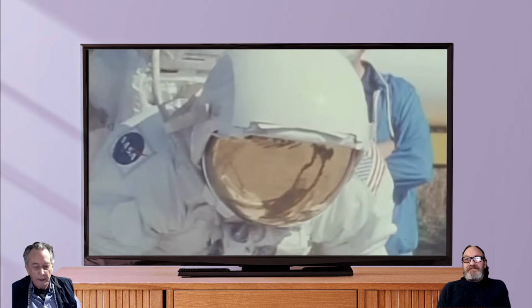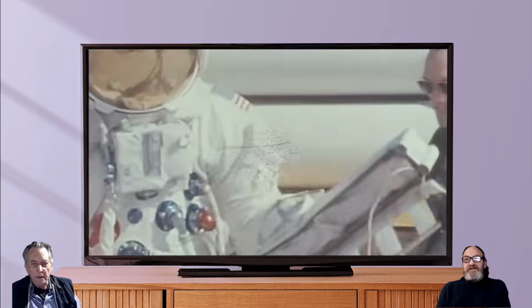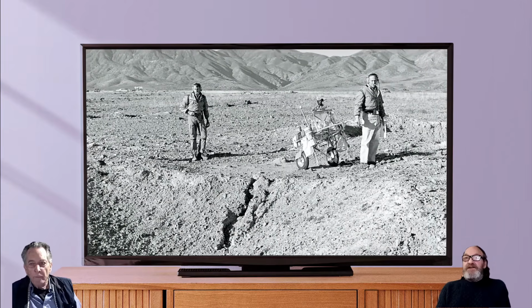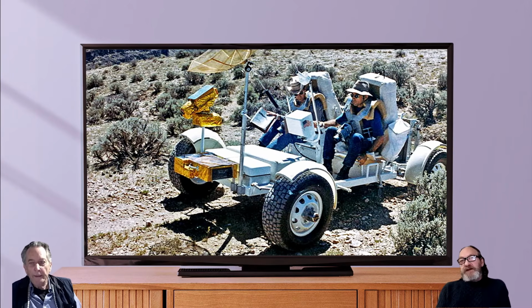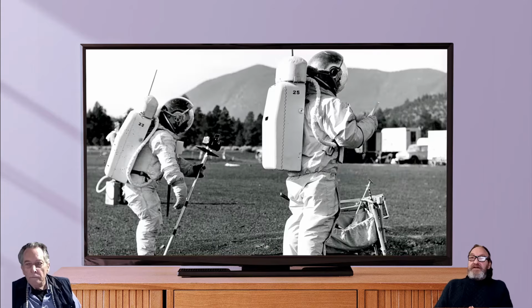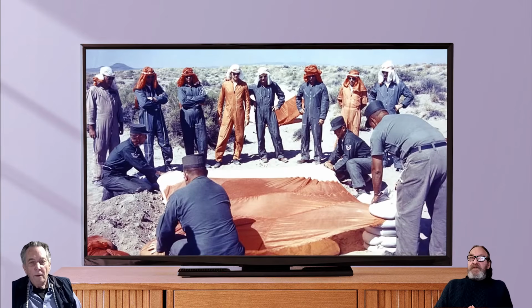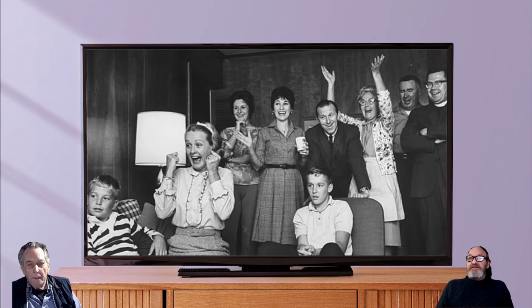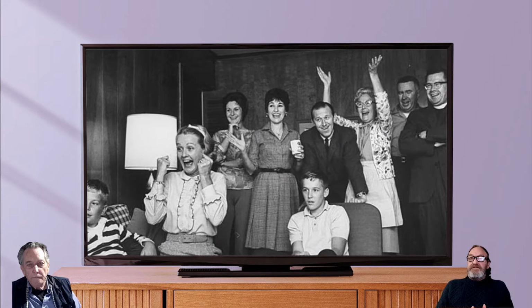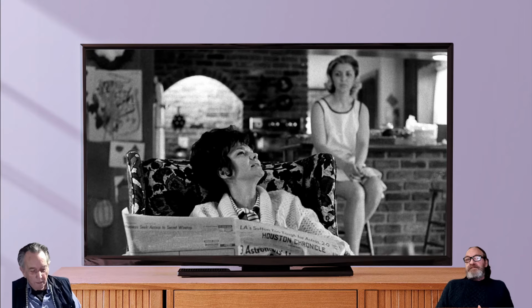Yeah, because that will demonstrate a little bit that what the astronauts were doing was correct. Where are those? Well, there are a few photographs of them on their geological sites, especially around the Grand Canyon and stuff like that. And a few shots on the rover, but just very few. Yeah, but you don't see any of their families. You don't see the picnics. You don't see barbecues that they all had together. You don't even see that from the Mercury missions. You don't see any of it. Private, that is. Now, I've only seen 1 or 2 photographs of them in the living room watching their husbands going up in those capsules, but you don't see anything else. You don't see any family photos of them having parties and things of that nature.